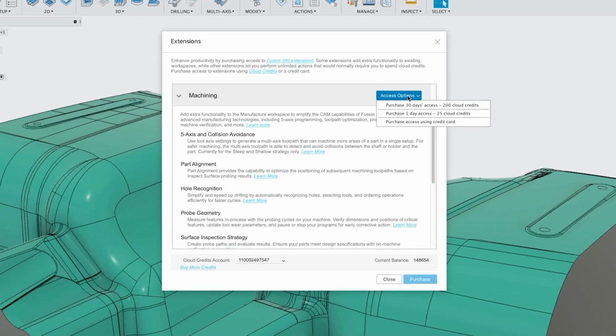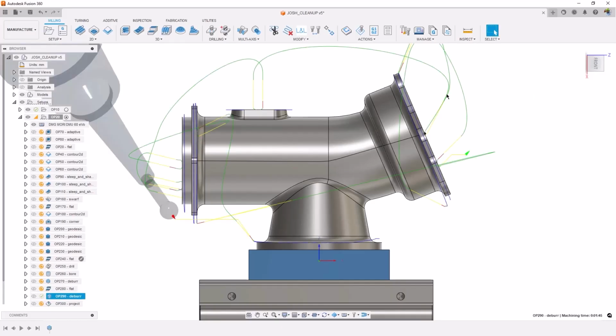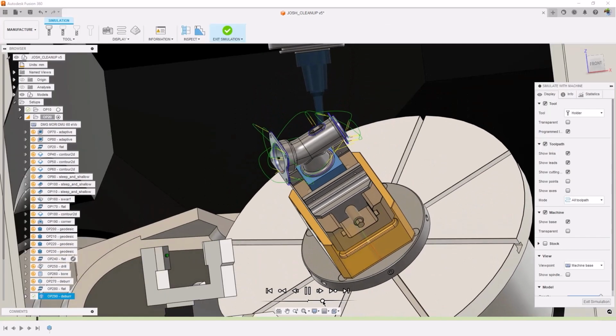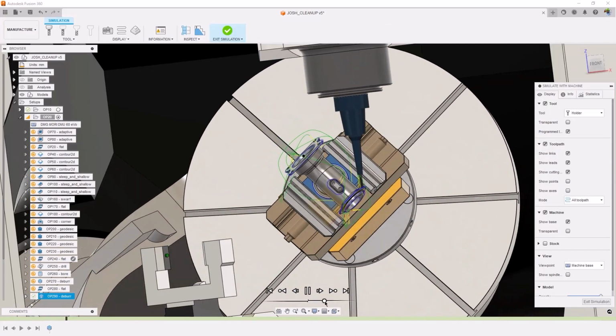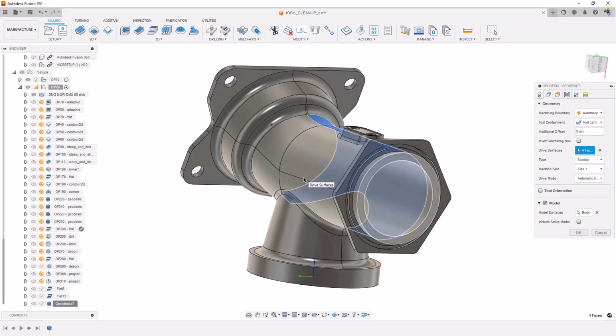I used the machining extension a lot, purely because A, it's a 5-axis part. B, there was a note on the drawing to say the part had to be fully deburred, and we have a full 5-axis, fully automated deburring strategy. The second thing was, there was a note on the drawing to say that the toolpath had to be perpendicular to the pipe. Now, to do that with a traditional CAM system is doable, but incredibly difficult. We've got a new strategy in the Fusion extension called geodesic, and geodesic allows you to do that.